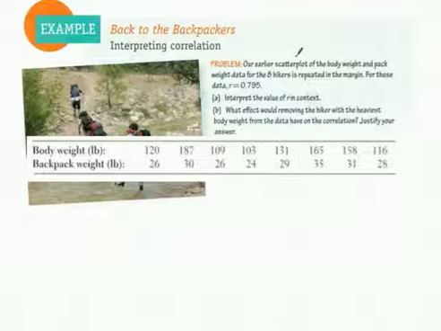So on this problem, our earlier scatter plot of the body weight and backpack data for 8 hikers is repeated in the margin. So this is our information here. For these data, R is equal to 0.795. So we want to interpret the value of R in context.